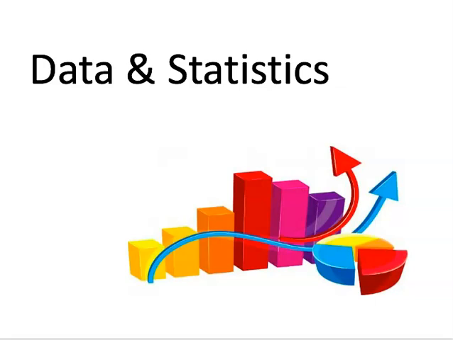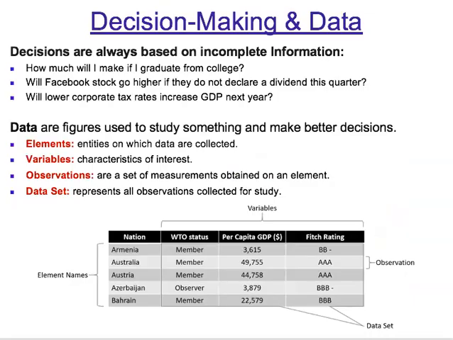In this video, we're going to talk about data and statistics. This will introduce our course, give us a good foundation to work with. First off, understand that when we make decisions, whether it's in economics or many other disciplines, we do so with incomplete information. We always want to make the right decision, but we're limited by the information we have.